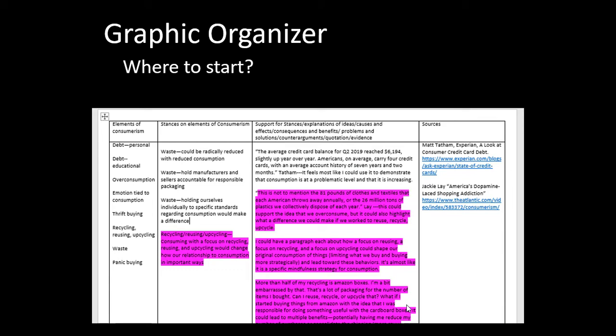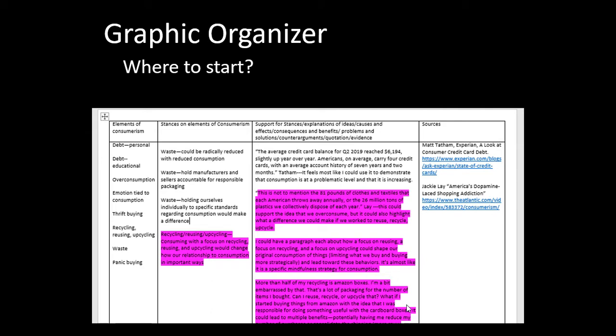So what we're looking at right now is this filled out example graphic organizer. Of course, by the time you fill it out during Unit 3, it'll be much longer, but this is what a start would look like. But that's still a lot of writing on there. Where in the heck do you start?